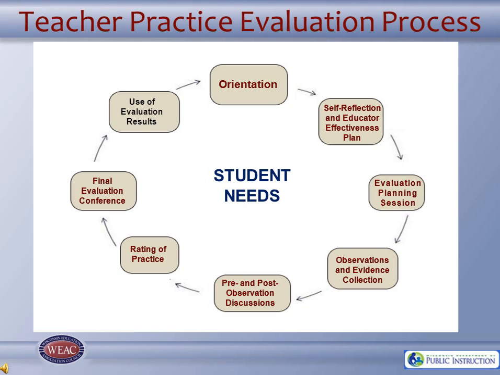Your final evaluation conference is when you and your evaluator meet to review your educator effectiveness plan, the evidence both you and your evaluator have collected, and make an assessment of your progress on goals and your evidence for the 4 domains and 22 components. All components are rated on a 4-level scoring rubric. You have the opportunity to comment on the final evaluation results. You and your evaluator should use the evaluation results to personalize your professional development. If your evaluations are yearly, you should then set new goals for the following year's effective educator plan.